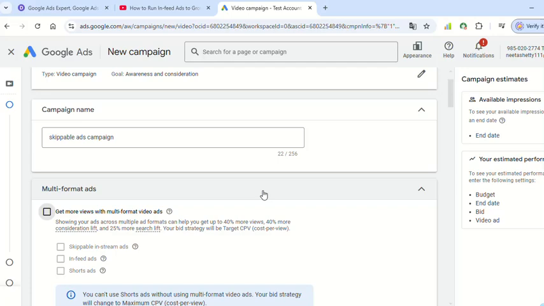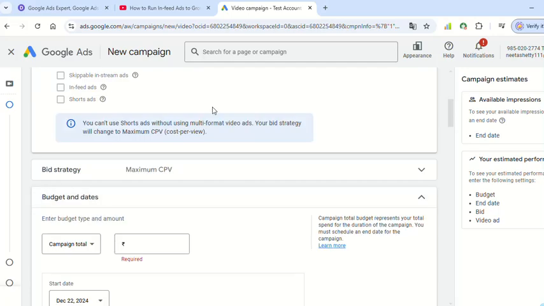I want that whenever somebody opens any video, my ad should get displayed there at the very initial stage. Then it's the customer's choice if they want to skip or if they want to stick to that video. For the skippable ad, the hack is that your video should be very attractive, and the starting 10 to 15 seconds should be very catchy, so that the person sticks to your video and actually sees it, otherwise they will end up skipping the ad. Okay, so we have to make sure of that. Next we have the bidding strategy, which is maximum cost per view. This is the default, we cannot change it, so this is fine.